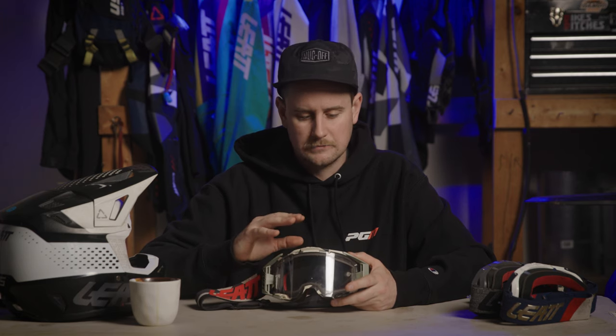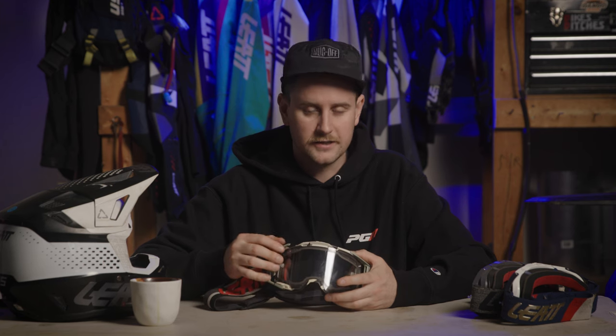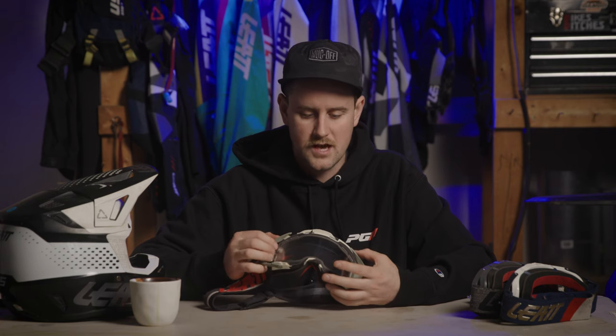I would recommend looking for something that just has a clear lens. A lot of people pick up goggles with a mirrored or dark tinted lens because they look cool, but a clear lens is going to be the most versatile lens for you — it'll work in pretty much all conditions. Even if it's sunny it tends to filter out some UV damage. So a clear lens, if you're just going to buy one set of goggles, is definitely the move, because when it's dark, cloudy, or you're in the trees with a tinted lens, it sucks when you can't see.